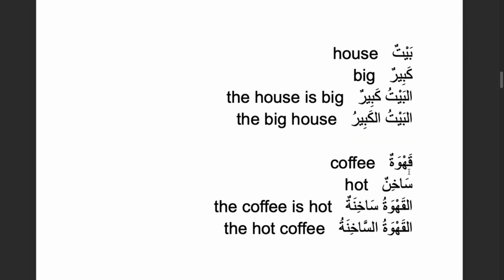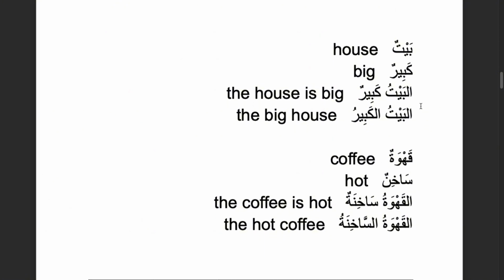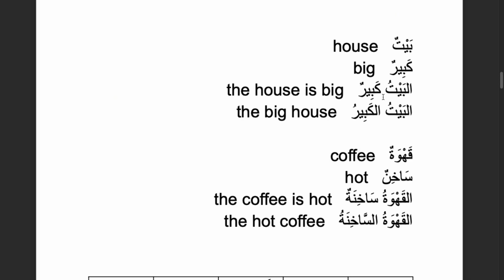Let's move on. We have بيت, which is house. We have كبير, which is big. Here we have البيت كبير. So we're describing the house as being big. We're saying the house, البيت. So بيت has now become البيت. The house is كبير. There isn't a word for "is" in the Arabic language. It's just, from our point of view, it's there, right? البيت كبير. The house is big.